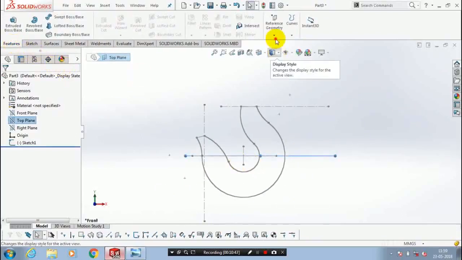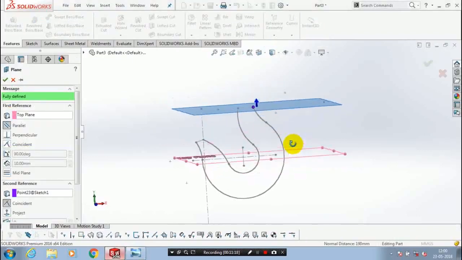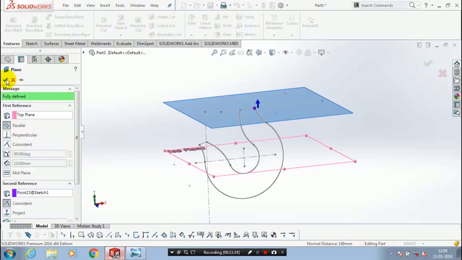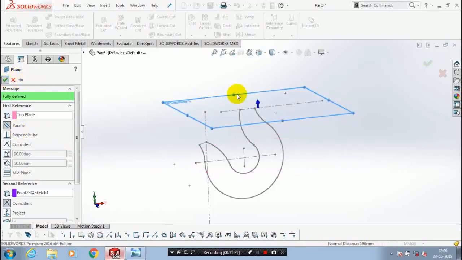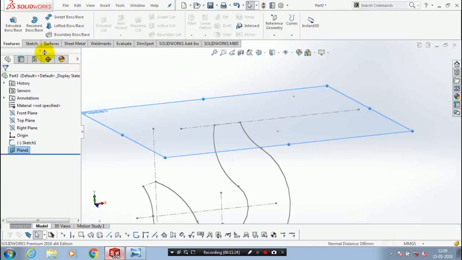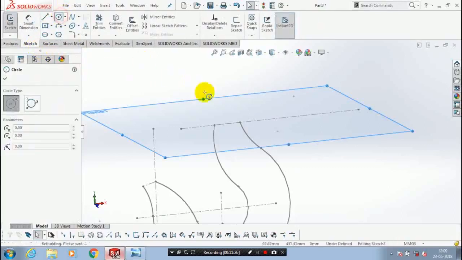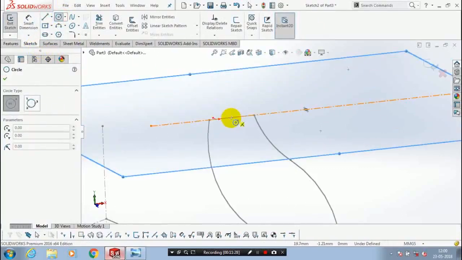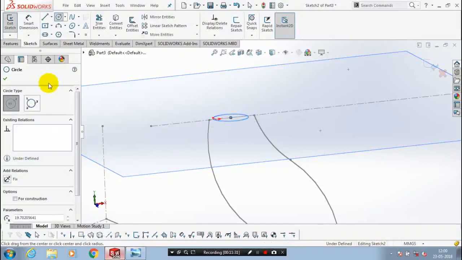Go to the features, make a plane at the first cross section, move the top plane to the corresponding point for drawing our cross section. Selecting the new plane, go to the sketch, select a circle and draw our first cross section as a circle.